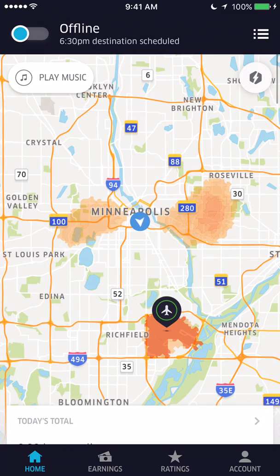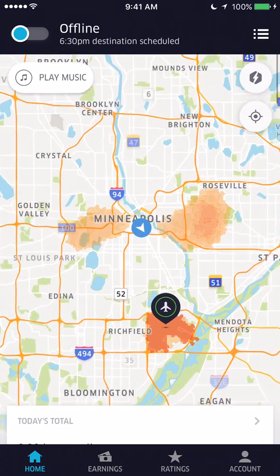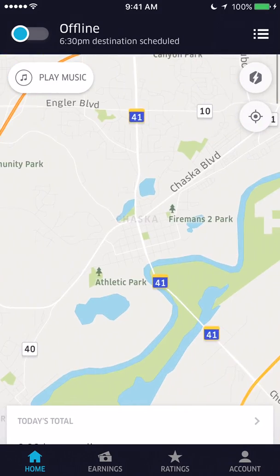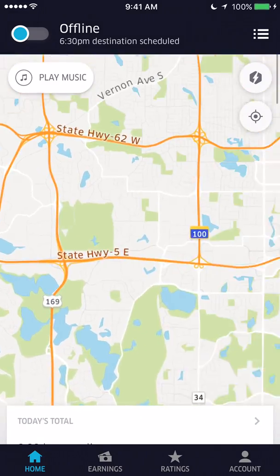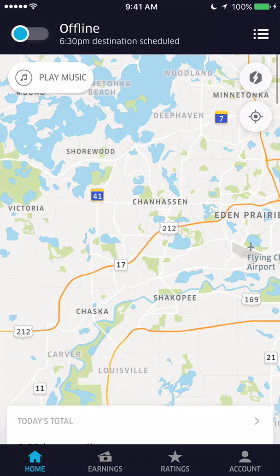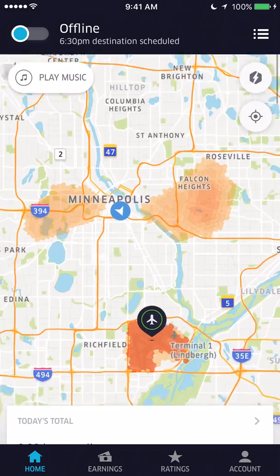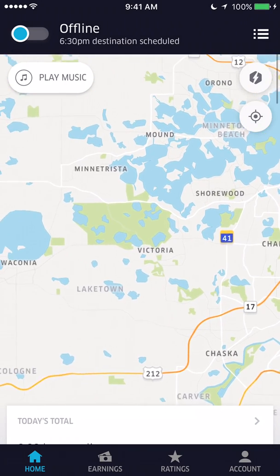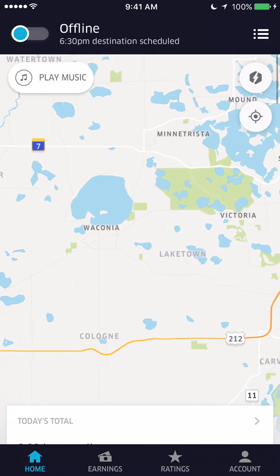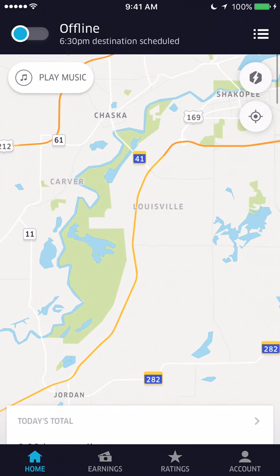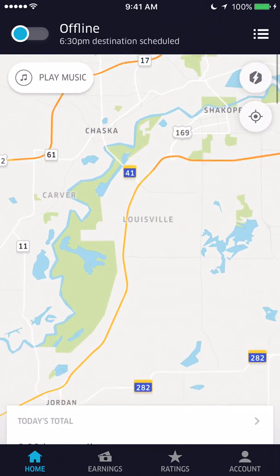So let me give you an example. Let's say you get a ride all the way out to Chaska, which is very far, and all the action is downtown, which is typically true for most markets. But you want to make sure you get some miles back. You want to get paid. You don't want to just drop someone off at Chaska and not get any rides back. And so instead of keeping your app on and perhaps getting a ride over to Waconia, or maybe taking you out to Louisville. There's a Louisville, Minnesota. What in the world? That doesn't make any sense.